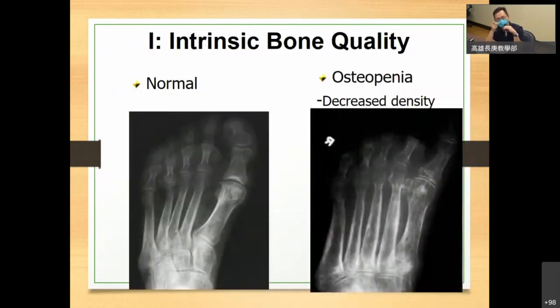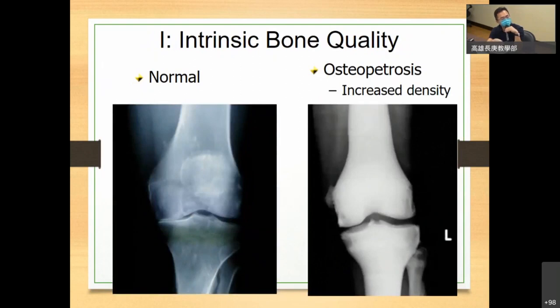Okay, we also need to understand and consider the intrinsic bone quality of a patient with a fracture. Like this picture in the X-ray, it's a normal bone quality. In X-ray, if we see higher density, a whiter zone, that means good bone quality. If the bone is darker, it means poor bone quality. Like this, comparing the two, the right-hand side has darker bone, more porosis, which means it's also more fragile. Compared to the left-hand side, this bone is whiter and higher signal, meaning the bone density is higher than normal bone.